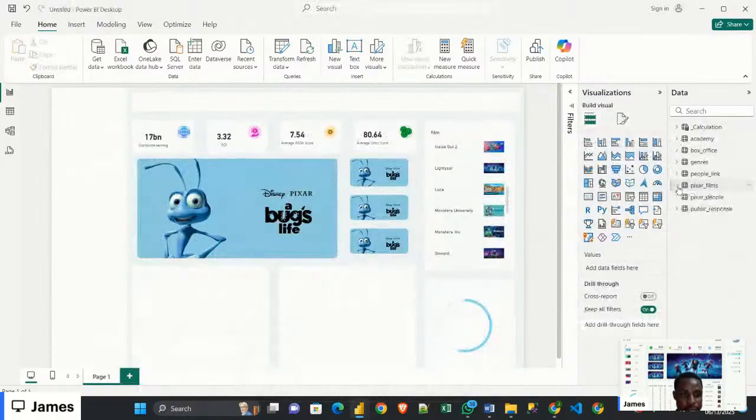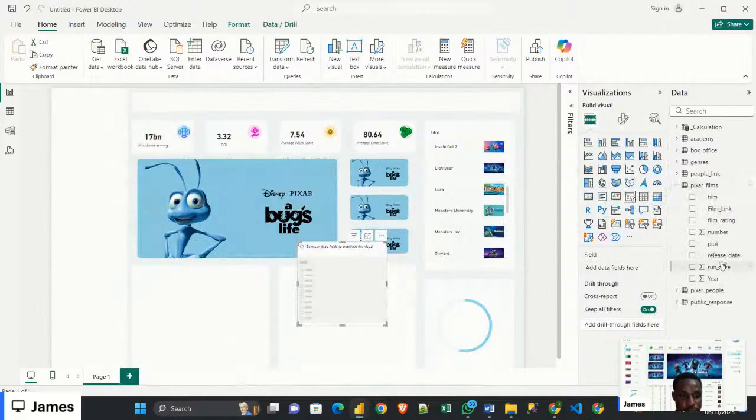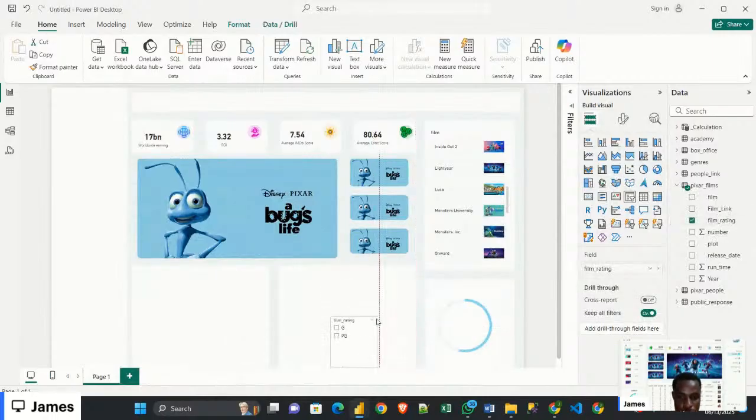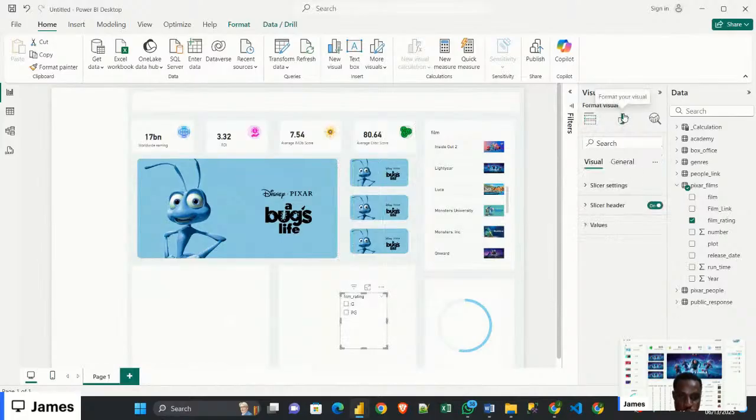I'm going to bring in a normal slicer and add film rating to the field. So I have two ratings, G and PG.